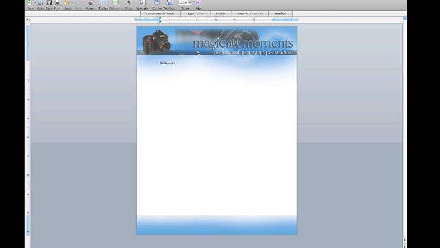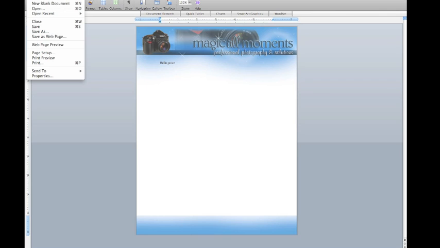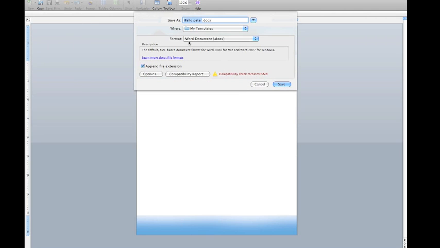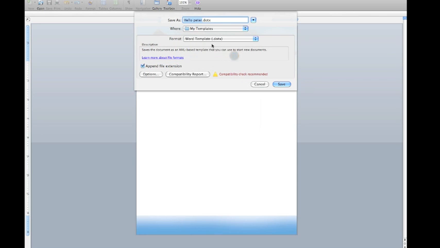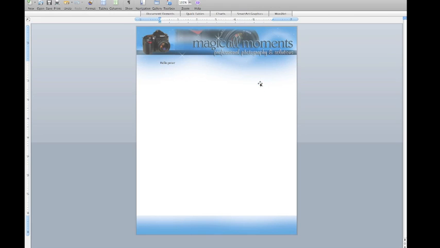All right. Now, I can do whatever I want at this moment. However, we got to save this so we can use this same page over and over again. This is where the template comes in. I come over here, hit on file, save as, and instead of saving as a Word document, you come down here and click it as a Word template. All right. I already did that, so I'm not going to go through all that.